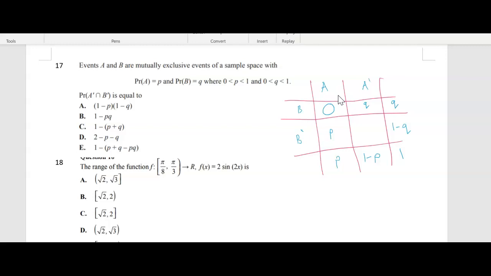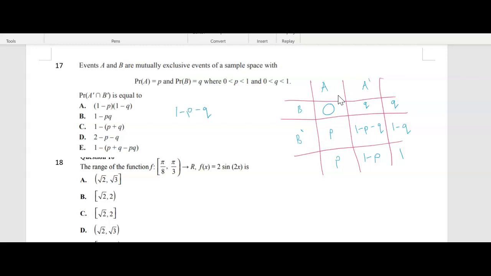So I can say, well, what do I add to Q to get 1 minus P? Okay, so I need to get rid of that Q. So 1 minus P minus Q. When I add the Q up, I'm just left with 1 minus P, and you can just check with the row. So P plus 1 minus P minus Q leaves you with 1 minus Q. So our probability is 1 minus P minus Q.